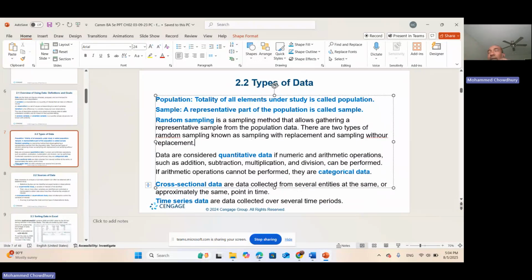For example, from height and weight, if you create a new variable known as BMI by arithmetic operations, then that data is known as quantitative data.